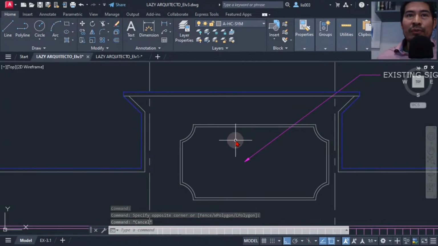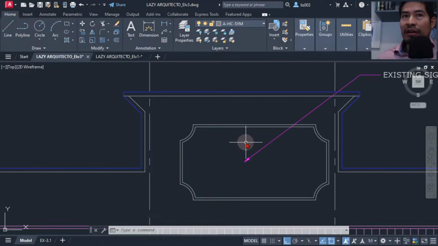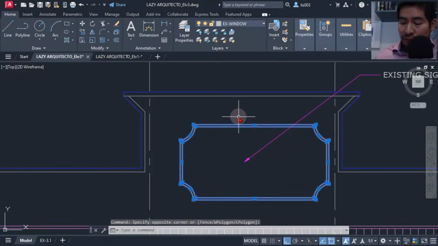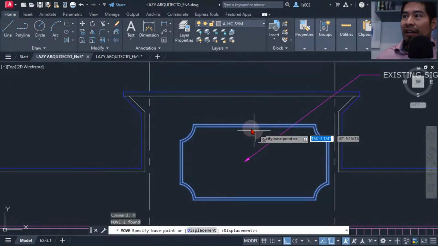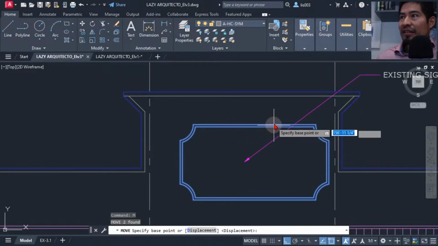So I wanted to work faster in AutoCAD, right? Moving or editing my objects, but I didn't have the correct snap settings to move my objects, for instance, from the midpoint. I didn't have that option.